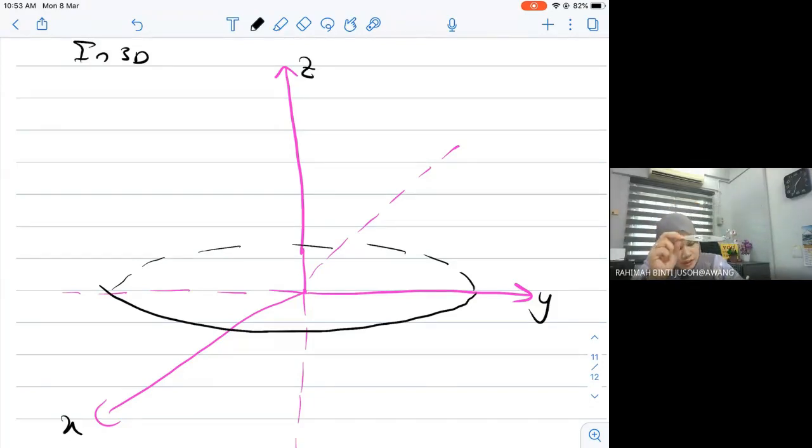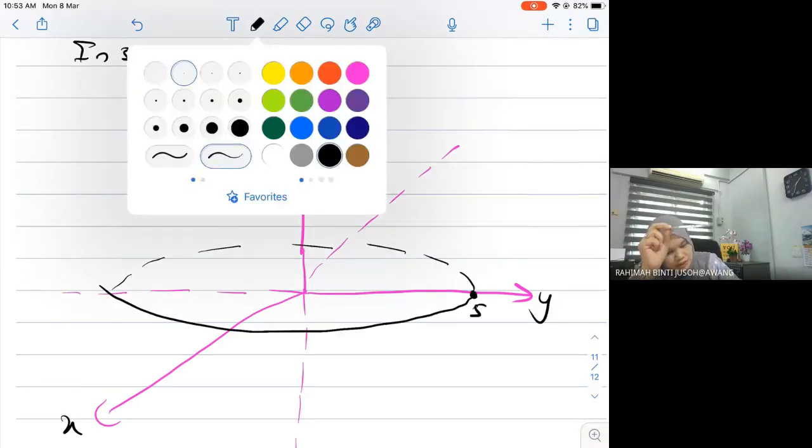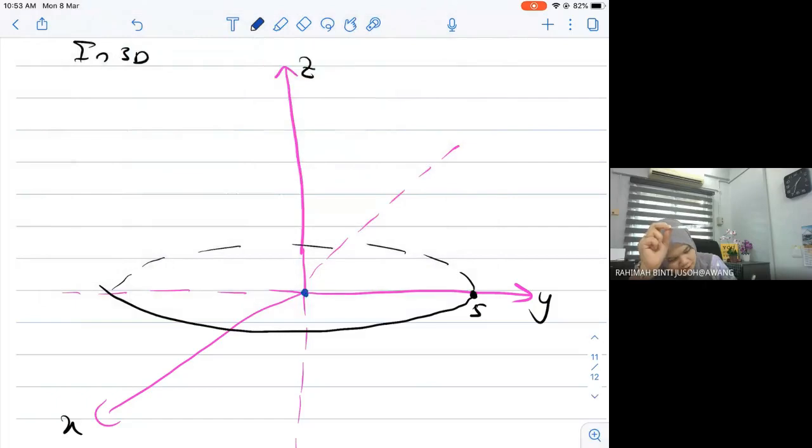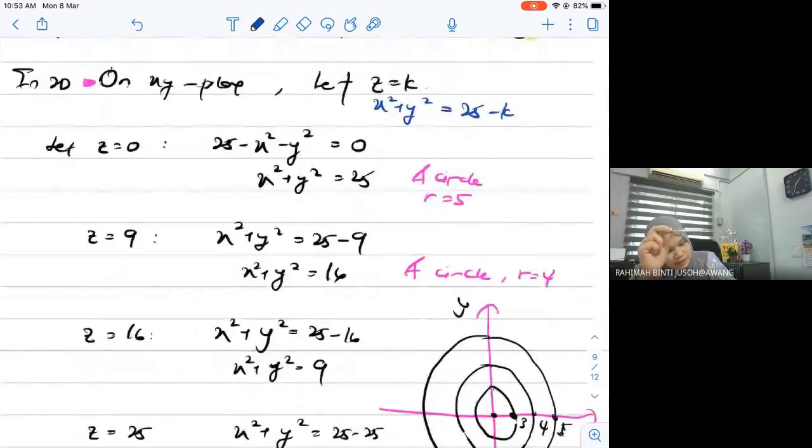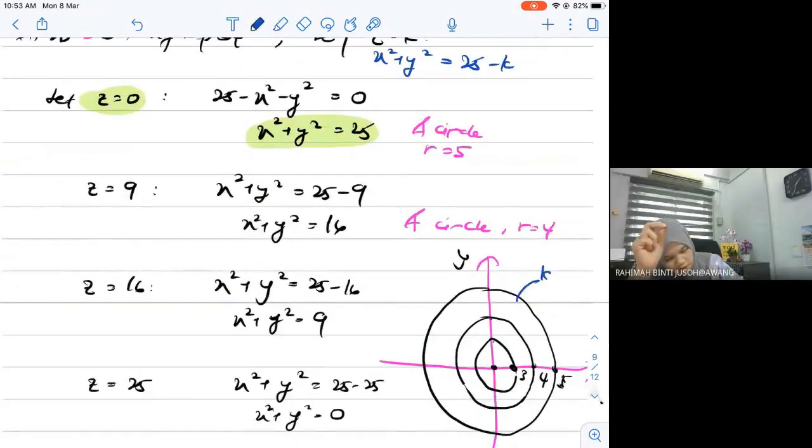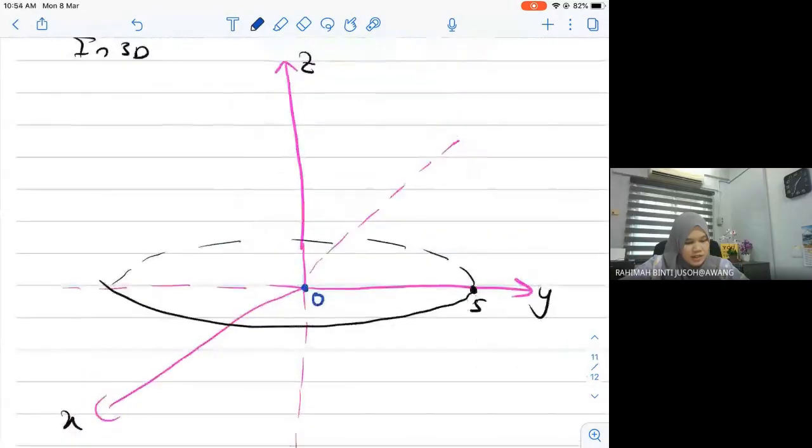Okay, itu adalah apabila radius dia 5 or when K equals to 0, isn't it? K itu adalah Z kan? So when K equals to 0, kita ada satu je jari. Ni, faham tak? Ini Z equals to 0, kita ada biggest circle with radius 5. Okay, this is when K equals to 0. Apa maksud K equals to 0 ataupun Z equals to 0 adalah dia berada pada tapak, pada lantai. Okay? So when K equals to 0 bermaksud kita ada satu circle dengan radius paling besar which is 5 radius kita. Okay, so that is the first circle.